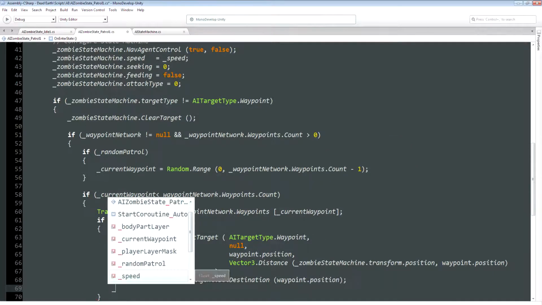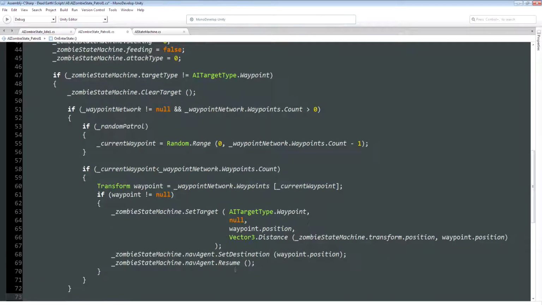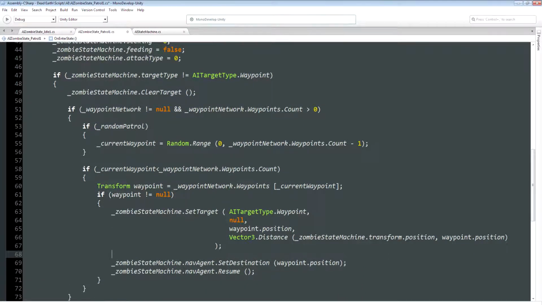And then, just in case for whatever reason another state might have paused or stopped the nav agent from walking down a path, we'll just make sure that we call the nav agent's resume function. There you go, resume, like so. So just in case we paused or stopped the nav agent, we're just saying we want you to do your thing again. We want you to start plotting your route and trying to navigate to this new position.